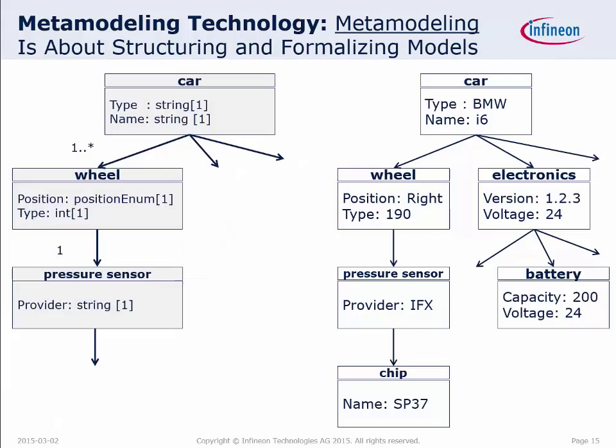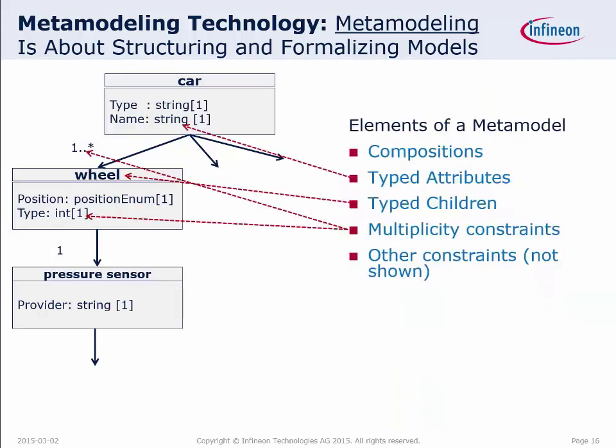How does it look in a metamodel? Because this one here is the model. This is the structured model. But what is metamodeling doing? A metamodel is structuring the model. So before, we saw that a model is structuring the data. And here is our model, but the metamodel is structuring our model.